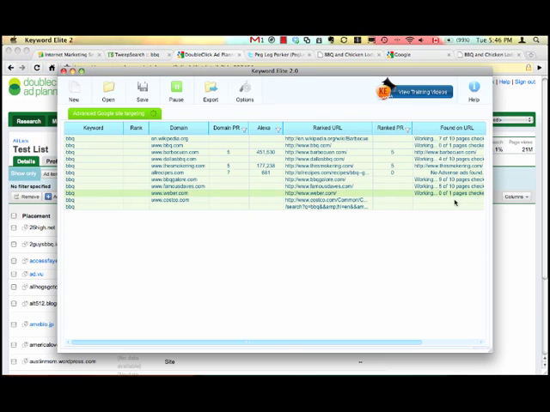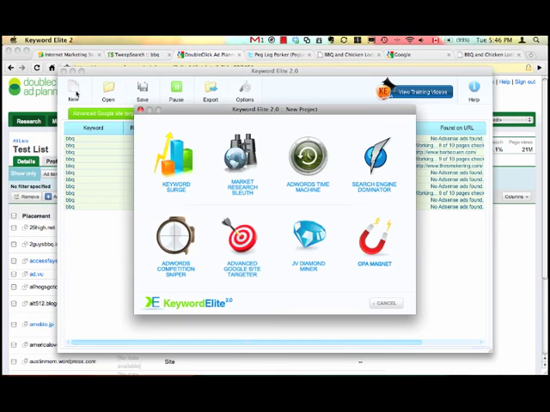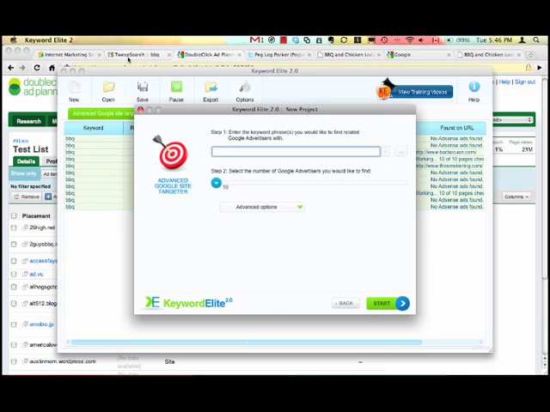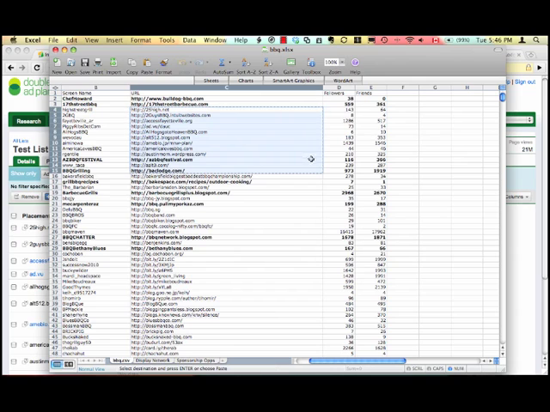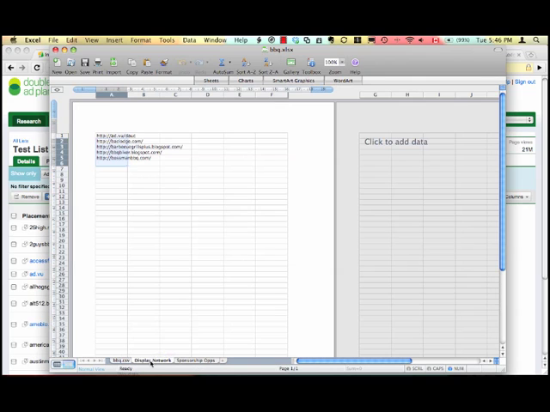What you'll start to see here as it queries through the system is whether or not there are AdSense ads on the page, and that will give you basically a list to use for your AdWords campaign. I use this tool slightly differently, and I use this tool in conjunction with what we did over here on Tweet Search. So basically I go through, and I've just picked a few here that I've separated into display network.